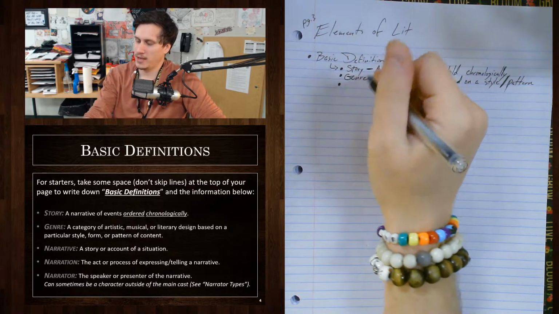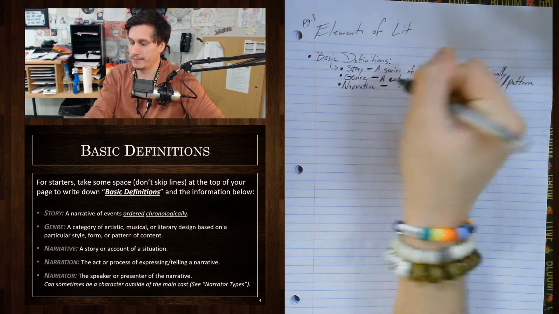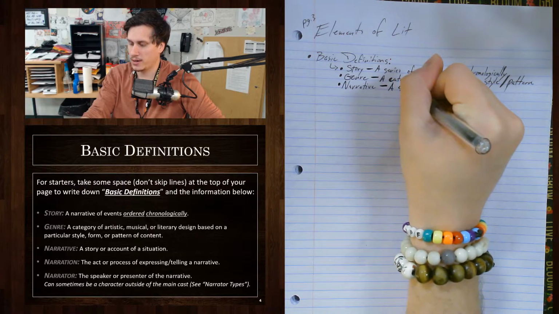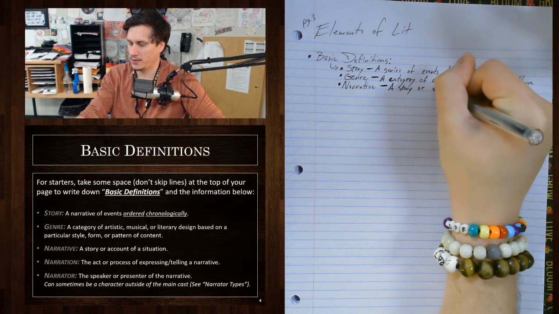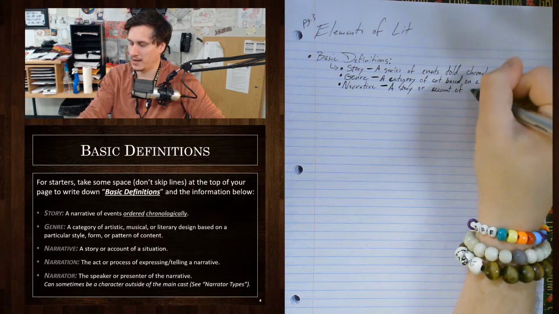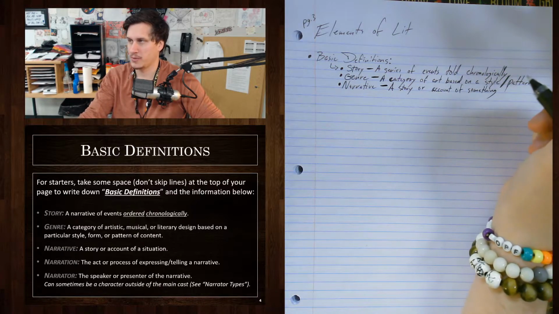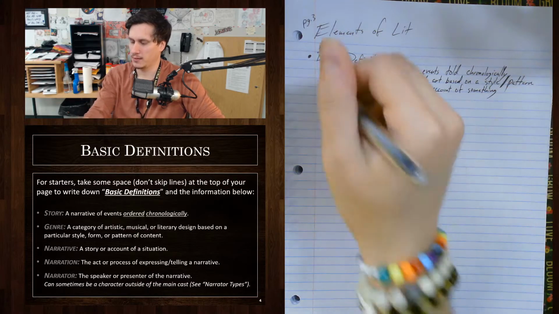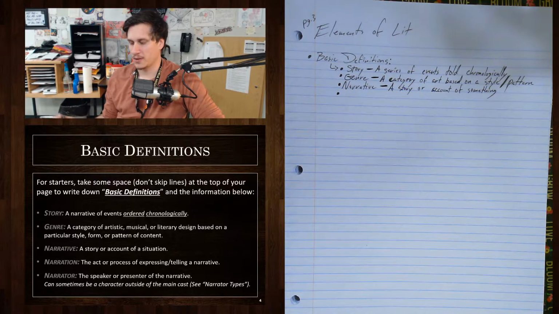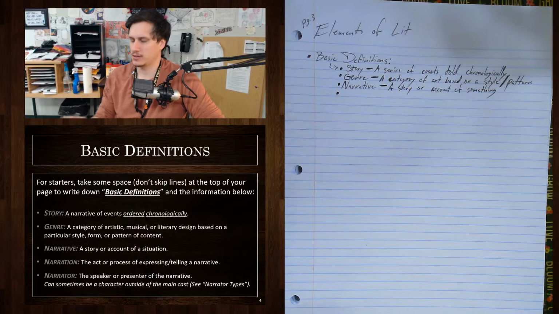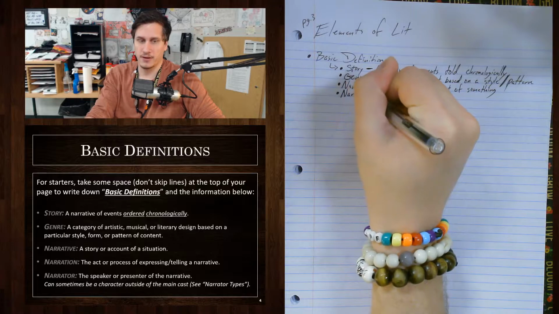Okay, moving on, we have a narrative. A narrative is basically a story. So I'm going to say a story or account of something. I use this example in class. An account is going to be like your take on something. It's going to be like your perspective, your viewing of something. You guys usually hear that when you go to like court, or you hear court drama or anything like that. They'll ask you, what is your account of the situation that took place? As your story. Okay.